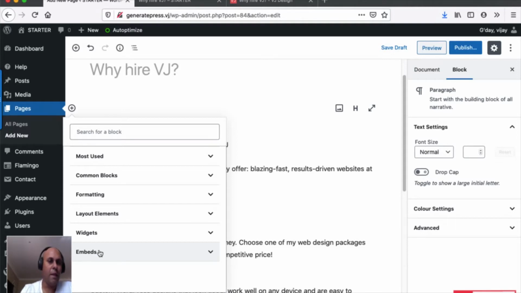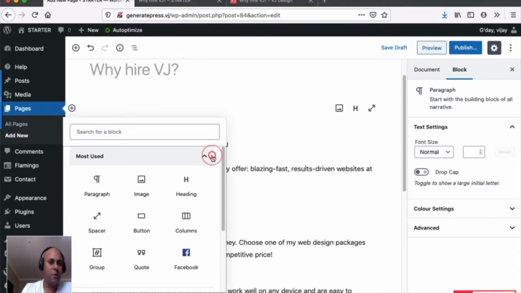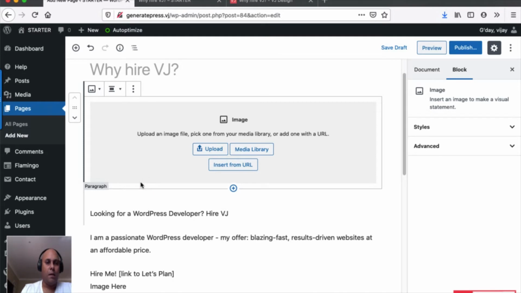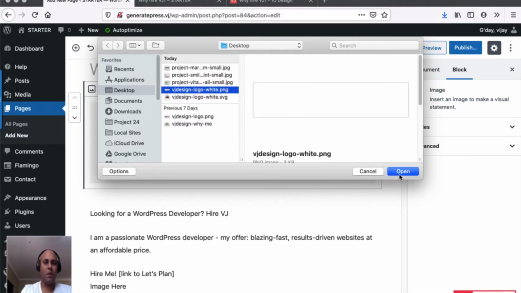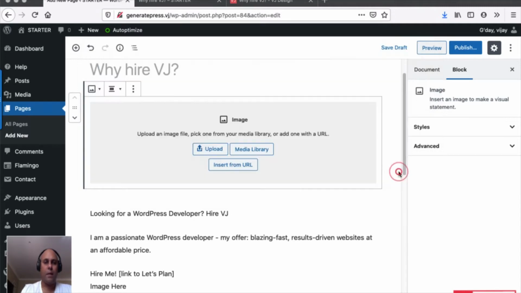Since there are too many, there's no point trying to go through all of them at this stage, but I shall do so in a different tutorial. For now, let's just focus on putting in an image here. And all I need to do is just click on image. Wonderful. What do we do next? We want to upload an image. Let's upload that. I'll just go quickly find an image. All right. I'm going to choose a white image because I'm going to now try and color this in white. Let's do that.